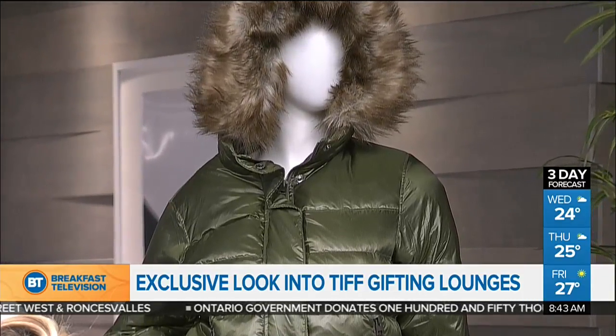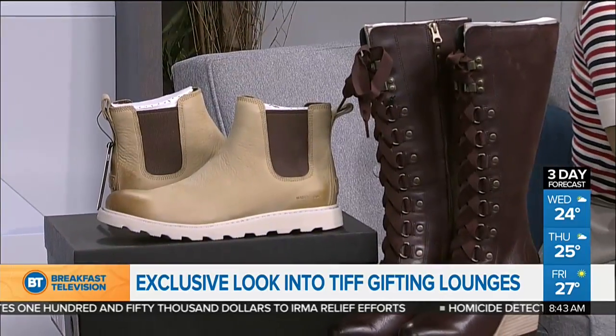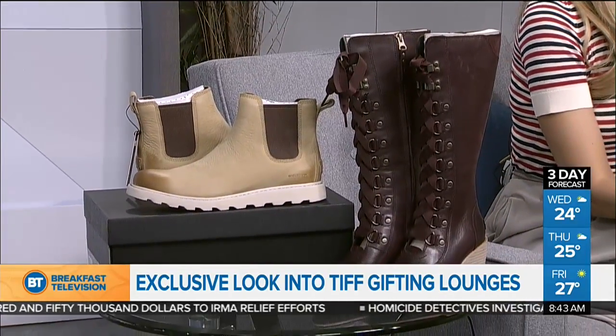Starting with Sorel — you often think of the quintessential winter boot, but they've got really beautiful coats too. They also do footwear for all seasons, so here we've got some nice fall boots for men and women. You don't have to choose function over fashion. What's new is they're doing these beautiful leather backpacks — really nice and so on trend.